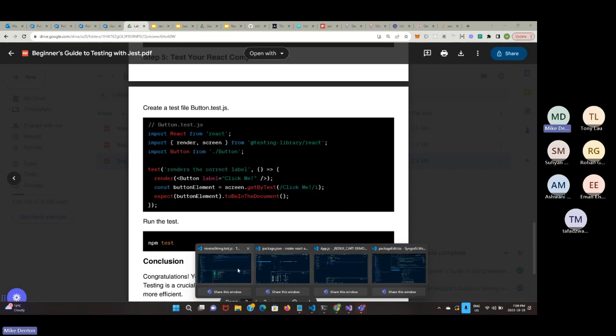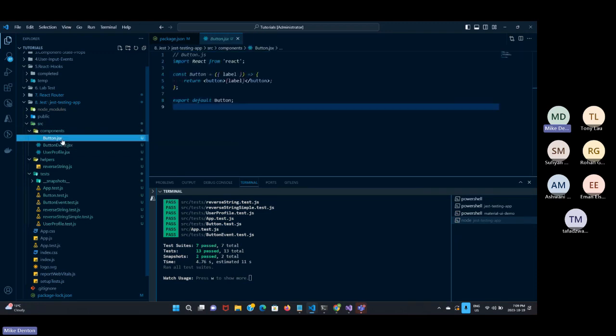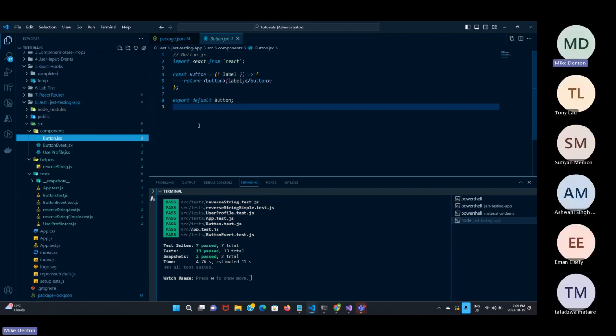I'll show you that test in a little bit if I can get that back. So there's our little component, and we're not even going to render it because we don't have any UI. I mean, we do have a UI, but it's an extra step. I'd have to load it up, load it in the main entry point, kick it off, make sure it works. And even then, I'm just looking at it. How do I check the button? Well, I could visualize in the DOM that the label is there, so I could do that manually. But if I wanted to test that the events are fired, I would have to do more coding, or put a breakpoint in, to validate that when I click the button or submit a form, these events are firing.